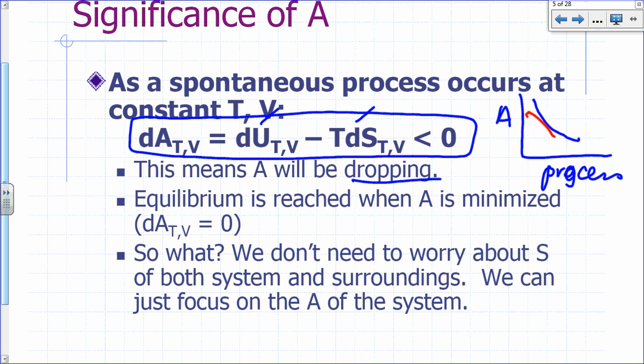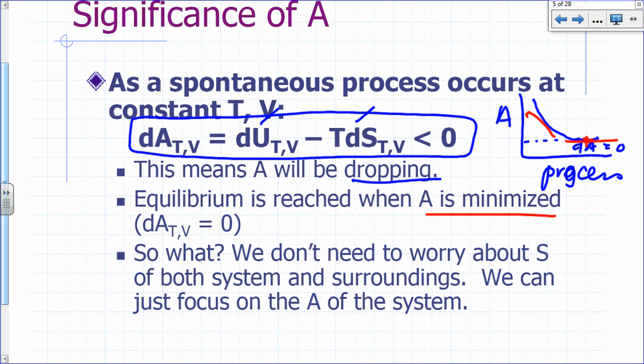Versus progress. So what happens when you reach equilibrium then? That's when it reaches a minimum. So if it's dropping, the point where dA becomes equal to 0, the derivative, right, would be where you've reached equilibrium. So once it reaches that minimum, what happens? If it goes any further, then it will start to increase, right? So it won't go further. So your equilibrium point would be where it reaches a minimum.